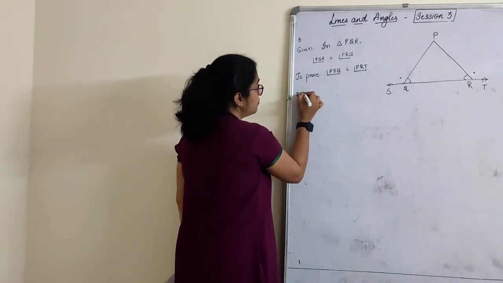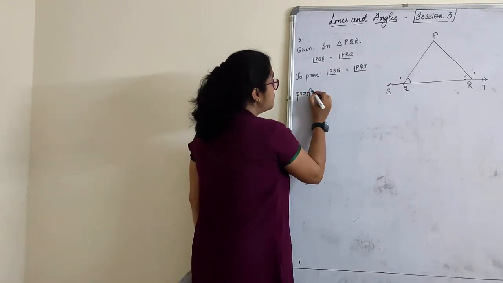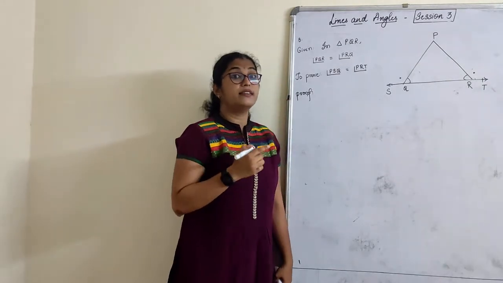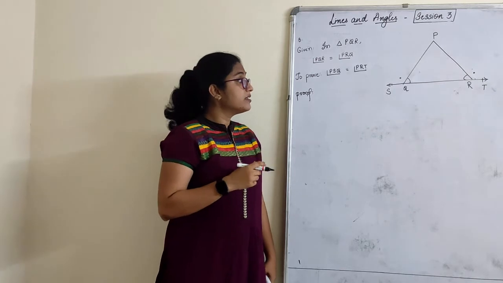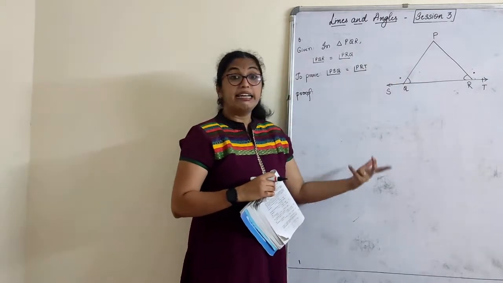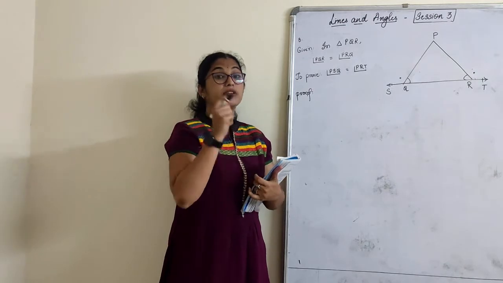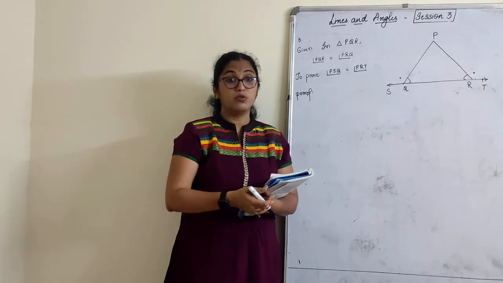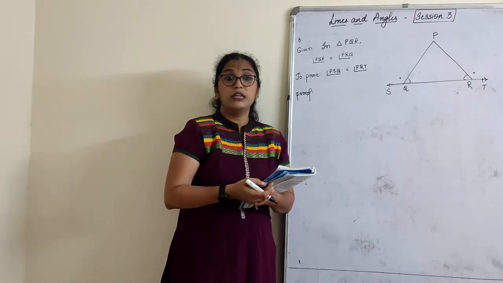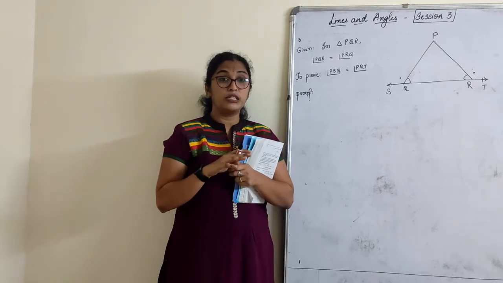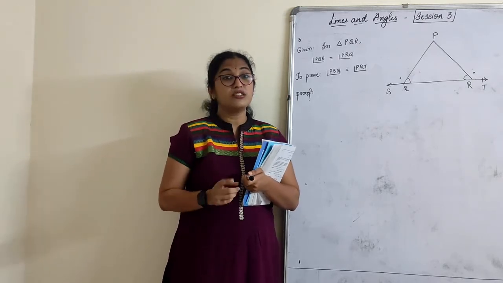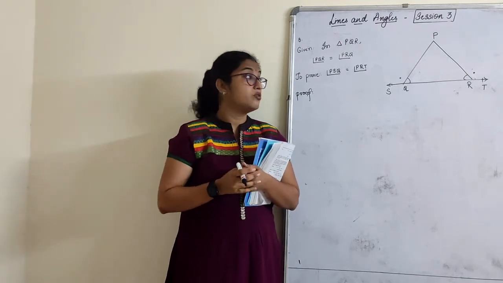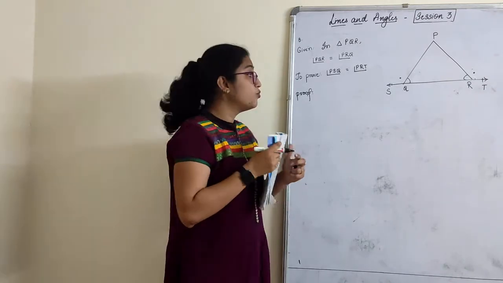Okay. So proof. Again, in proof, always mention which triangle you are using. Each and every step I write here is very, very important in geometry. You might say I will not write which triangle, directly I will start. No. Which triangle you are referring to is important. Tomorrow somebody will come and just tell your name in the school so they have to give you a lunch box. The one giving the lunch box has to mention which class, which division. If they just tell your name, that's not sufficient because there will be so many of the same names, right? So always mention what you are addressing, which triangle it is.